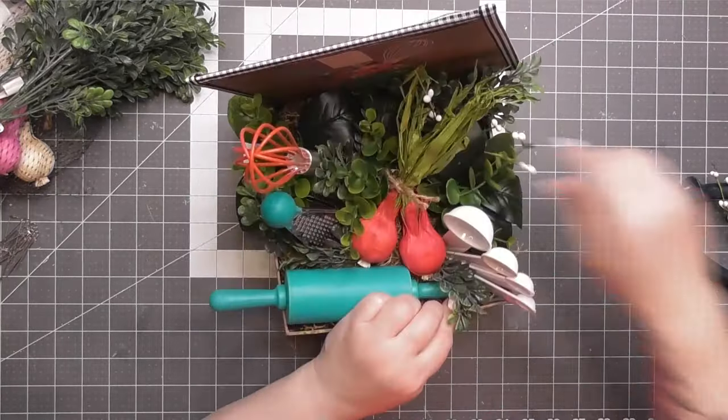Now we're going to add the picture hangers back on — these were on the original. I pulled them out with a screwdriver, so we're just going to tap them back in. Those are a really good kind of wall hanger. Now we're going to put our main events in — both of these were easy. Just add your glue to the back of the spoon, glue it down onto that fabric, and you're good as done.